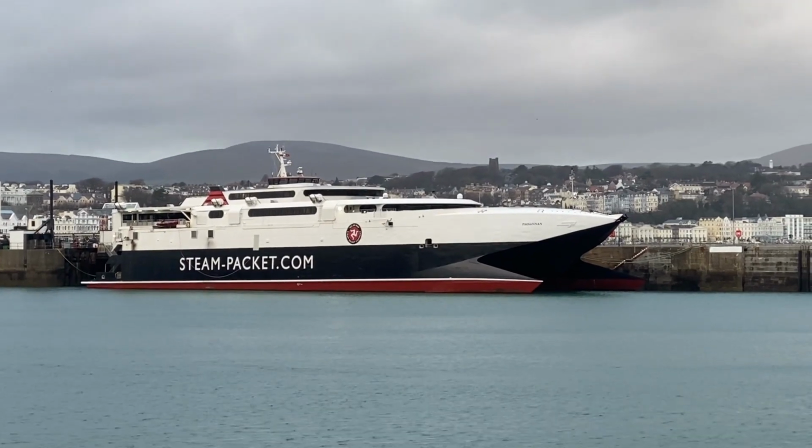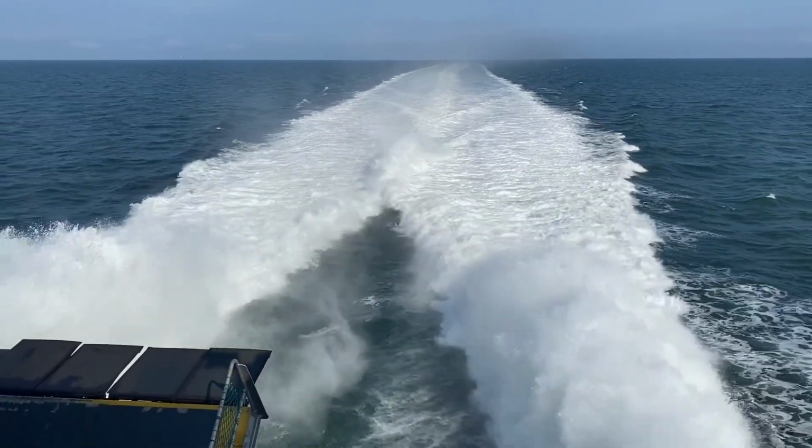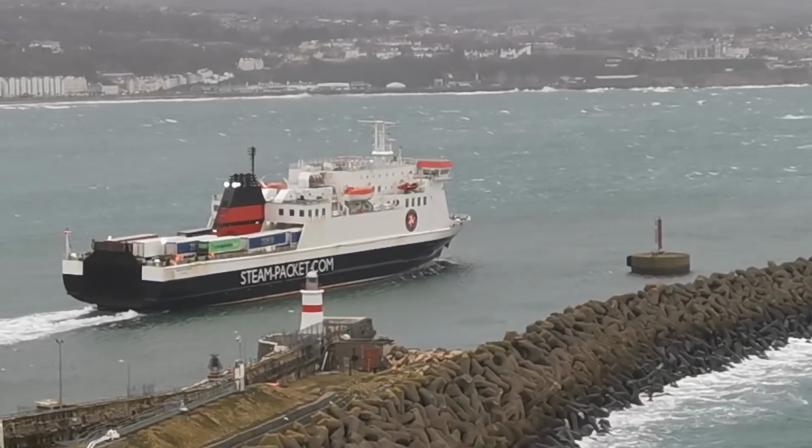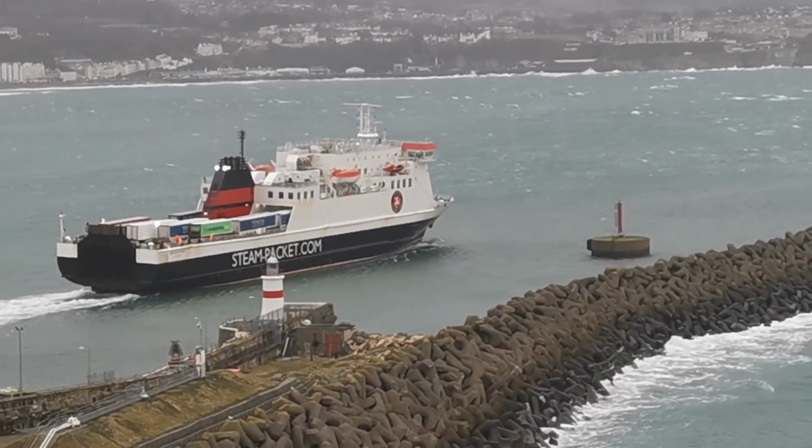We generally have two schedules. We have a summer and a winter schedule. During the summer, you can take a fast craft from here to Liverpool, which takes about 2.5 hours. And on a nice day, it's just like a very comfortable bus ride. During the winter, you have to make do with the slower Ben Macri, which is the ferry that also brings all the freight over. That one goes to Heysham and back, and it takes about 3.5 to 4 hours depending on the weather.